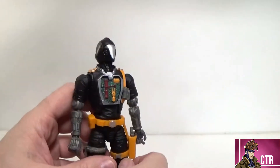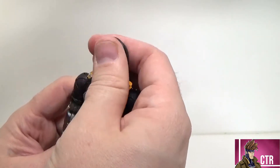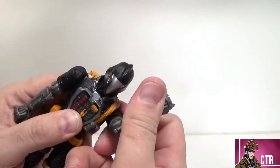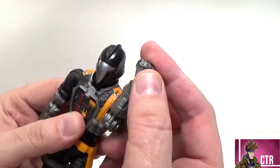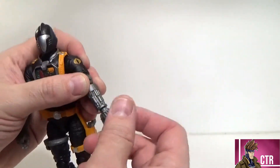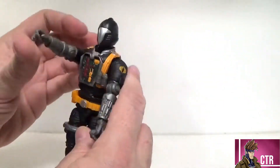Let's talk articulation. He can look up a little bit — more than I thought — and down quite well, pivot, and full rotation. The battle-damage head swaps easily since it's the same size. Forearm rotation, bicep swivel, single-jointed elbows — but you get a metal elbow to the face and you're done, Duke. The forearms seem a little long but he's not human so no complaints. Wrist flex and rotation on the hands, not on the weapons. Ab crunch gives about that much.